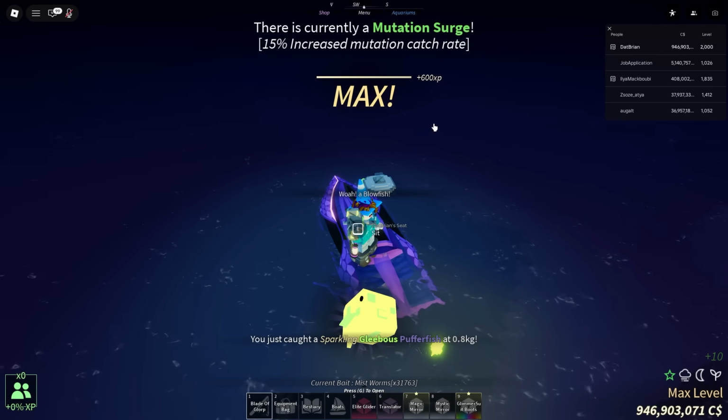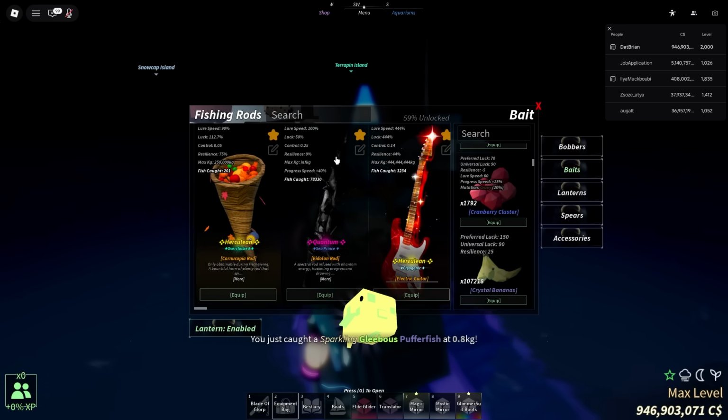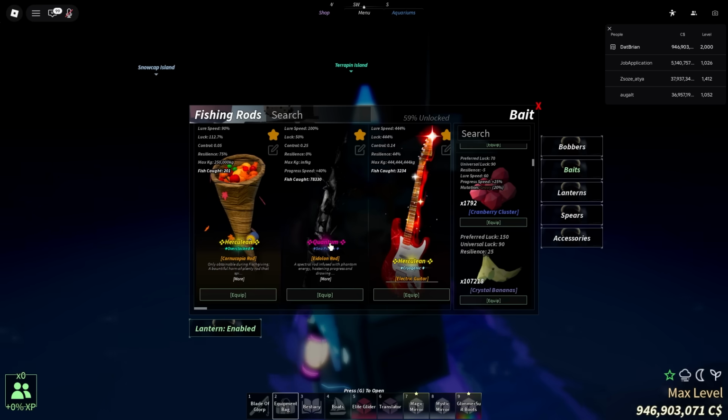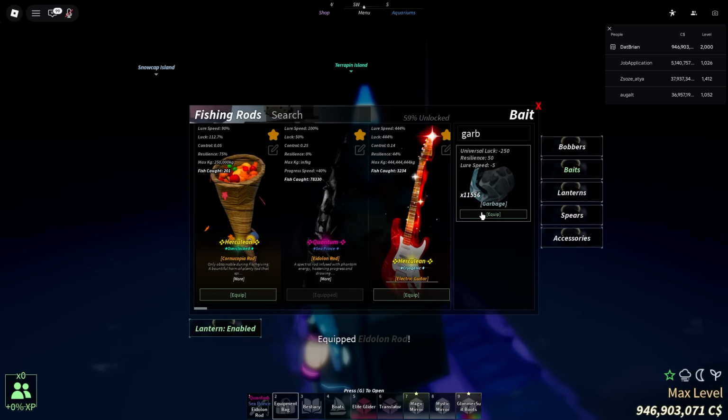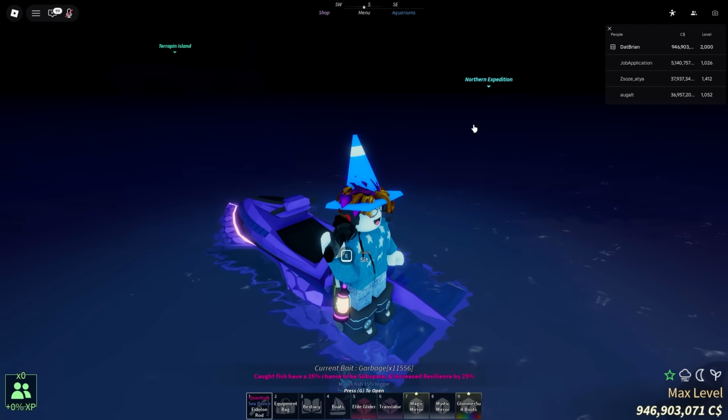Oh yeah, I forgot to tell you guys, you need garbage bait. Yeah, so look at this. This rod right here, 888% luck. Nope, you don't want to do that. You want to use a rod like this one. Right here, you can see there's 50% luck. We're going to equip that and go ahead and equip garbage bait. Yeah, I almost forgot to tell you guys, you need garbage bait to get any of these items.